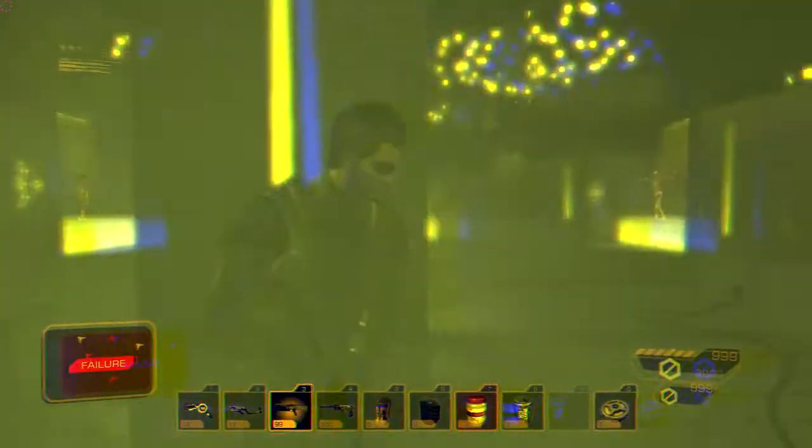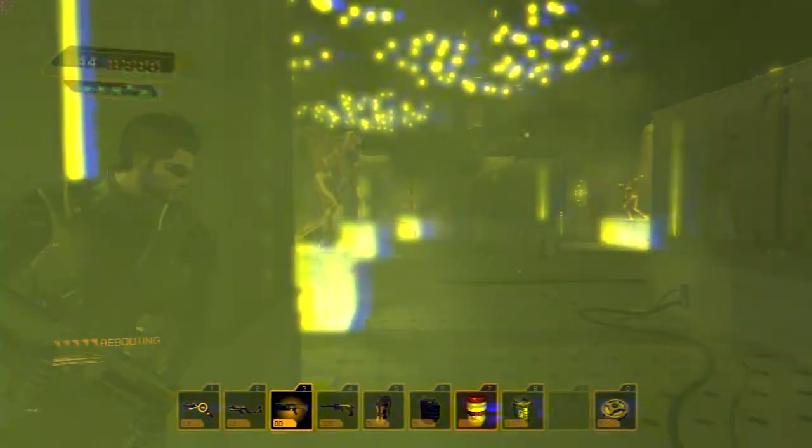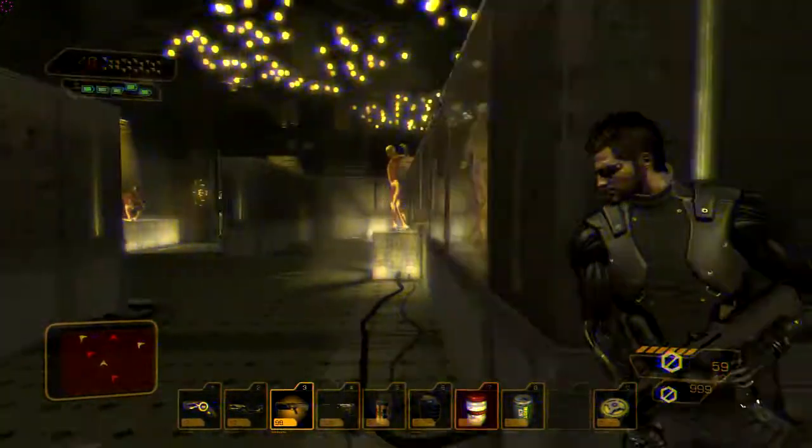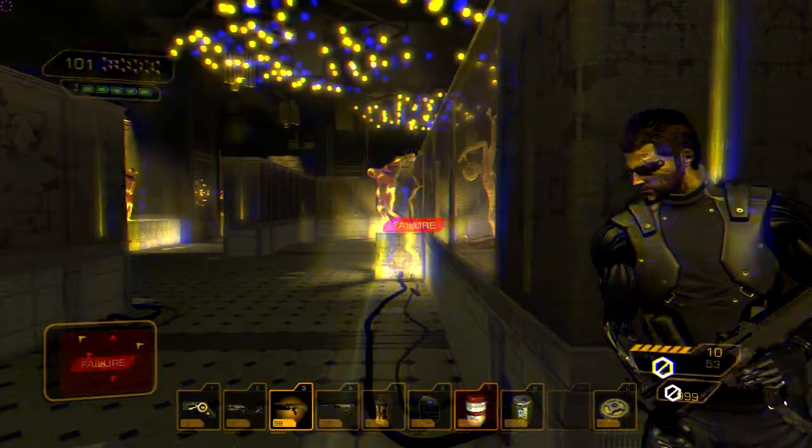Yeah, I think I've got him trapped in a pattern. He's constantly hopping over the middle wall, so I can just keep shooting him. I wonder if he's vulnerable to gas grenades and EMP grenades.